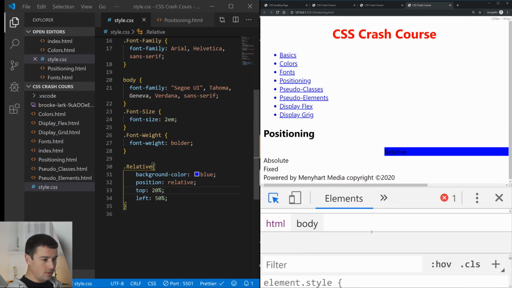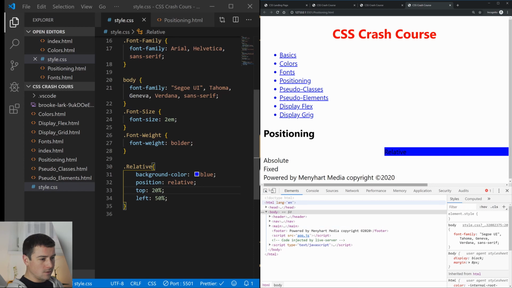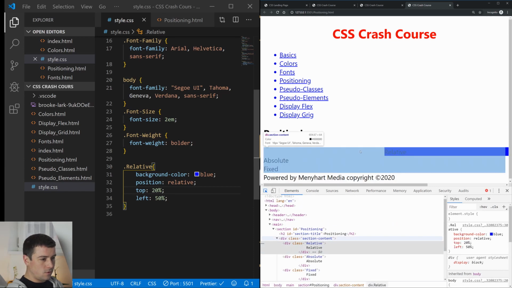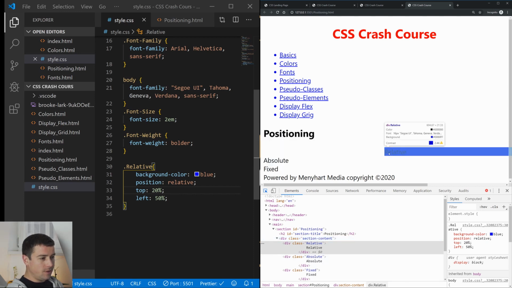Let me just make this larger. Select our selector tools. Let's hover over it. So this is positioned. You can see the container of section content is the entire container, and within this container, this element is positioned top 20% and 50% to the left. So it's from the left 50%.